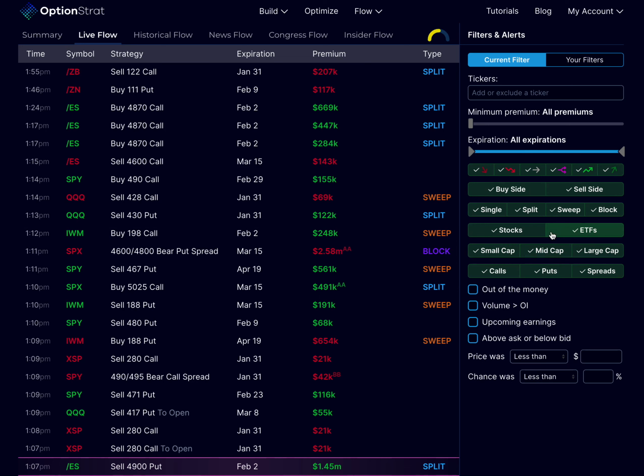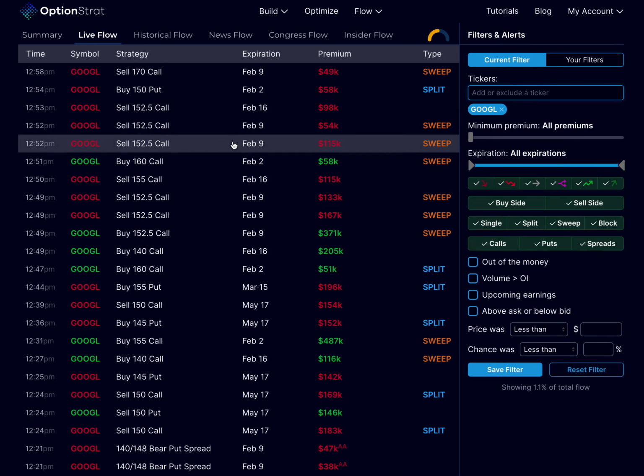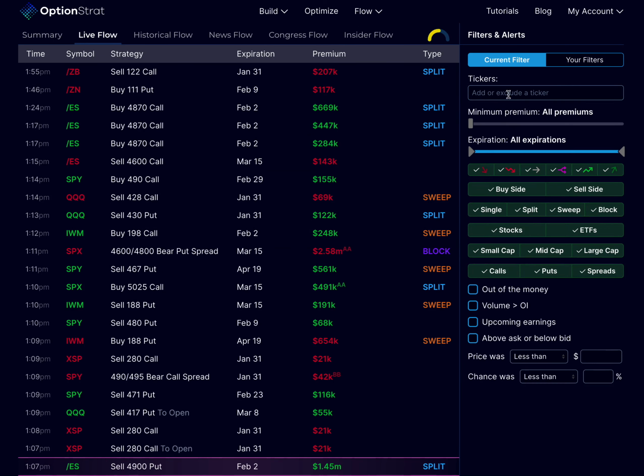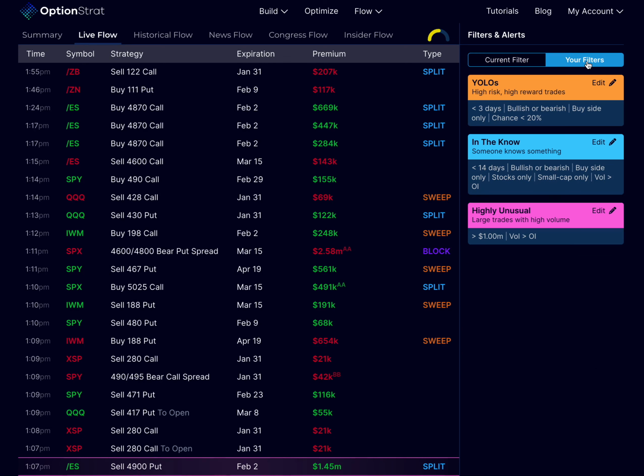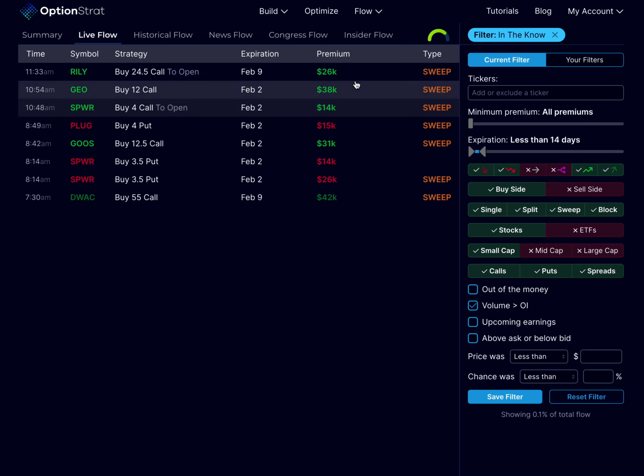When I build a filter, I can also add a color to my filter so that anything that shows up over here, I can assign that color to. So when it comes through, it will have a color associated with it. And to see an example of what that looks like, I can come in here to some pre-built filters that already come in the system. This filter is designed to help show when somebody might know something. I don't want to call it inside information, but somebody's done some research that indicates to them that they might want to make a certain move.